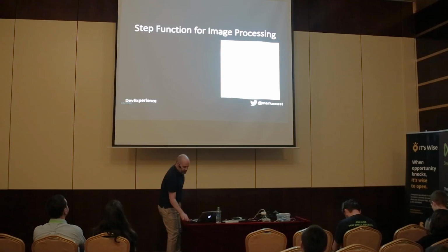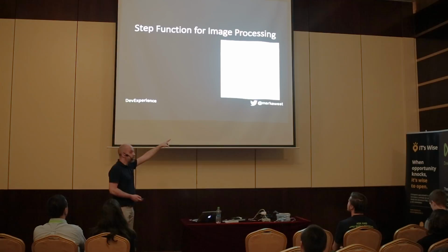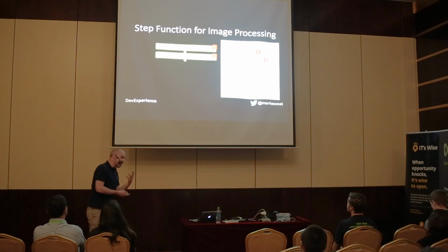So the first thing that happens is a picture is uploaded to S3, as I mentioned before, which will result in this being activated. Okay? The first thing that happens is that we have a Lambda function I just showed you, sends the image to Rekognition for processing. The second step is another Lambda function that takes that result and then compares it against the blacklist to find out, okay, are the labels here indicating there's a person in the garden?